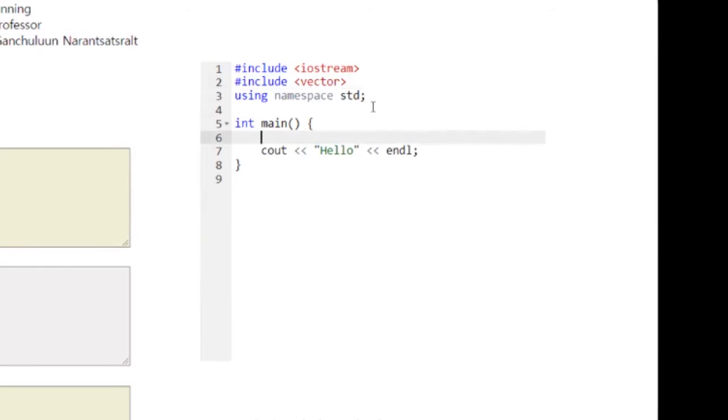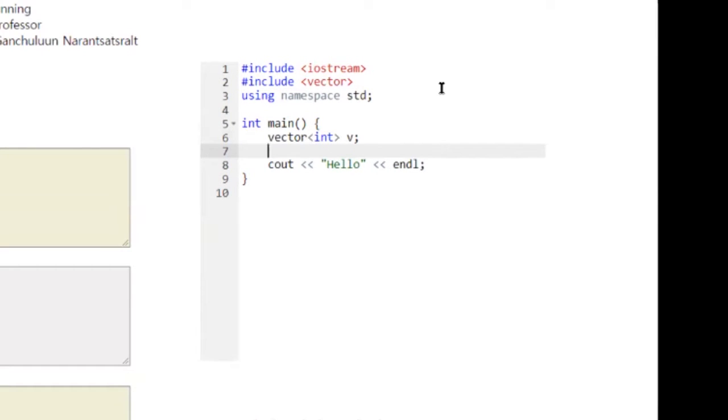I included the vector library to use vectors on line 2, and now I'm going to declare a vector variable which has integers. Let's call it v, which will have the powers. Now I have to traverse the input to get the powers.